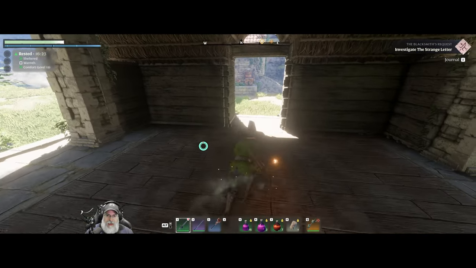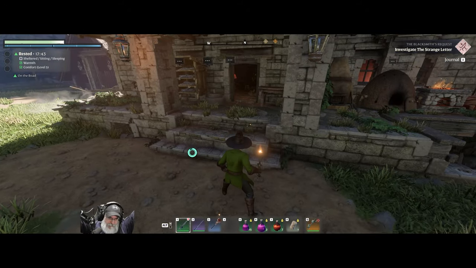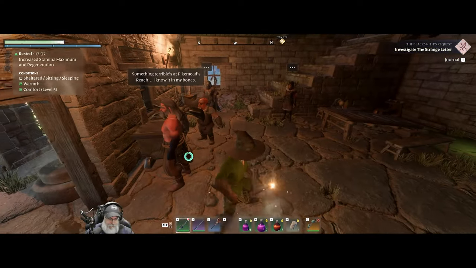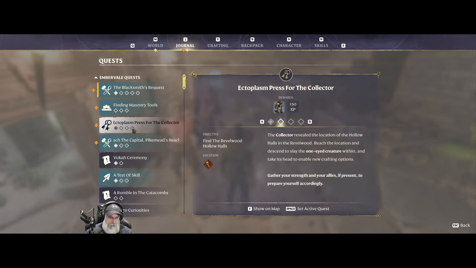All right. I think that's all we're going to do for building stuff. We didn't really do a whole lot of building stuff, but I want to go quest. So let's go quest. What do we want to do? We have ectoplasm press for the collector. Find. Wait.